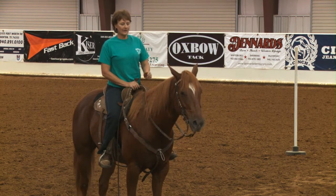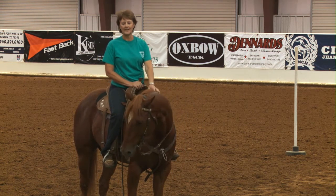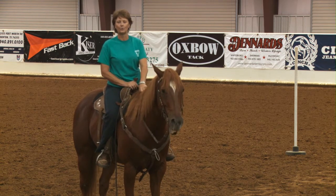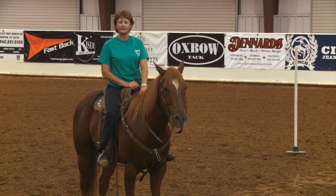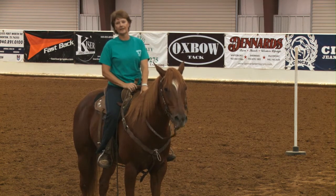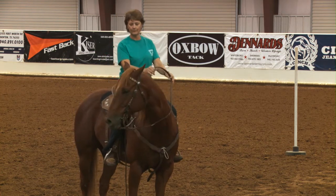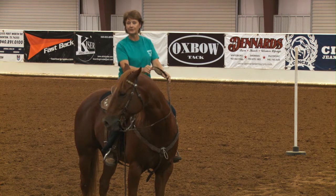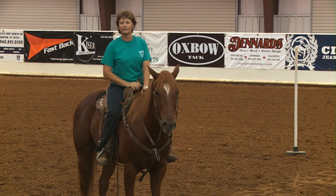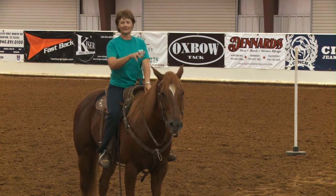Drill wise, I like to go out in the pasture — any place you can just be in the open, out of the arena — and just work the things that you would do in your warm up. If my horse doesn't use his rear end enough, my warm up would be stopping my horse a lot to get it on its rear end. If my horse needed more suppling, making sure my power steering's working, I'd work on that. I do all that out in the pasture outside of the arena. You can get the same job done, but with a way different effect on your horse's mind.